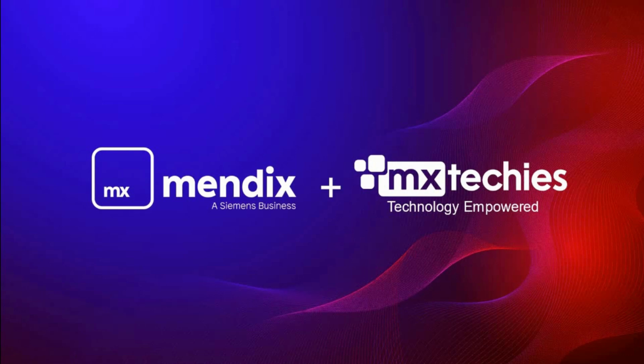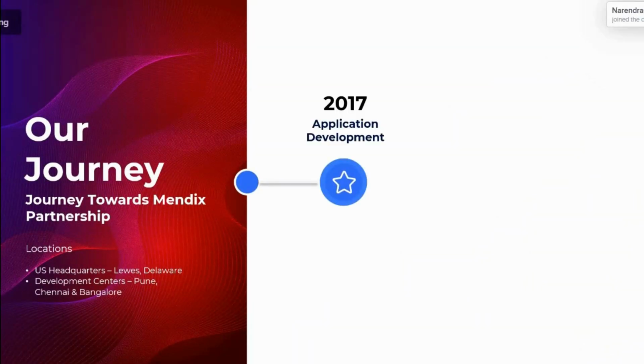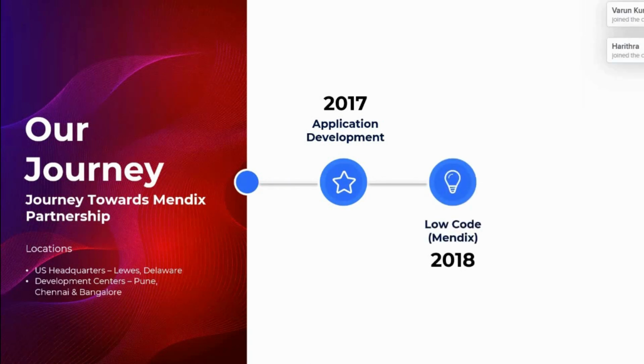Before moving on to the session, I would like to share the journey of MXTechies. MXTechies was incepted in 2017. Initially, we provided high-code development services in Java, React, and so on. We entered the Mendix space in 2018. We are headquartered at Lewes, Delaware, and have development centers in Pune, Bangalore, and Chennai.